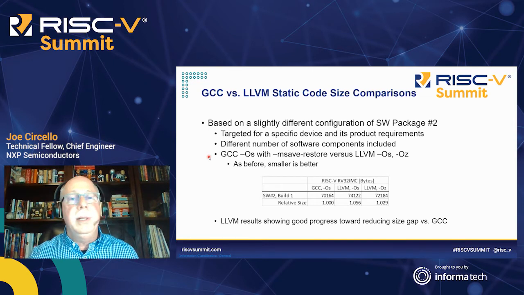If we look at our standard comparison chart here, this was using a different version of software package number 2. This was targeting a specific product with its own unique requirements, and as a result, it had a different number of software components versus the previous software package number 2.